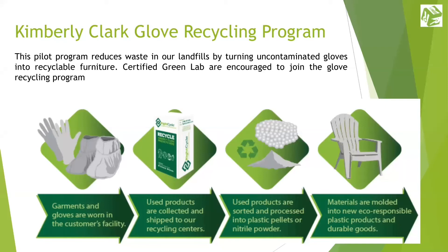So how does this work? Once you begin the process of becoming a Green Lab, this option becomes available to you. You will be asked by your designated team member if you would like to enroll. Then we will give you a properly labeled collection container for your use. Once full, you alert us by filling out a short form on our website. We will then make our rounds to collect your gloves. Once we have collected one cubic meter of gloves, we will ship them off to Kimberly Clark to be repurposed, thanks to the collaboration with the EH&S team.